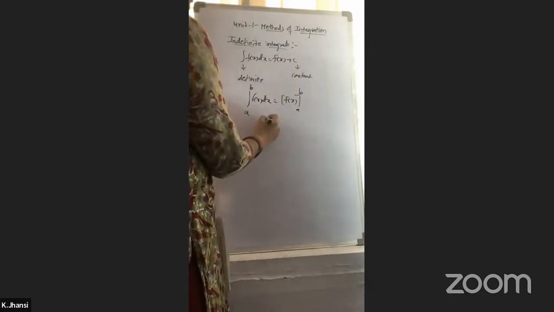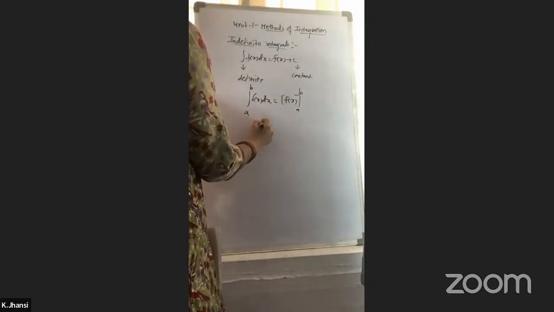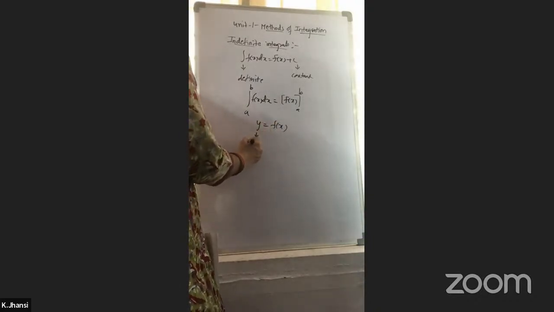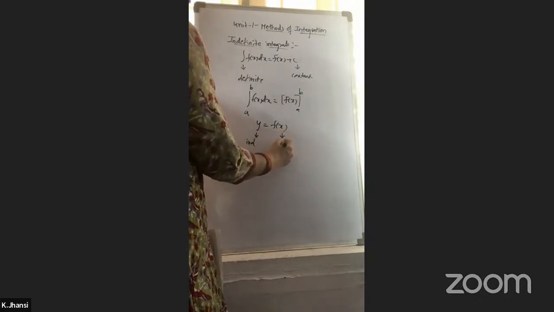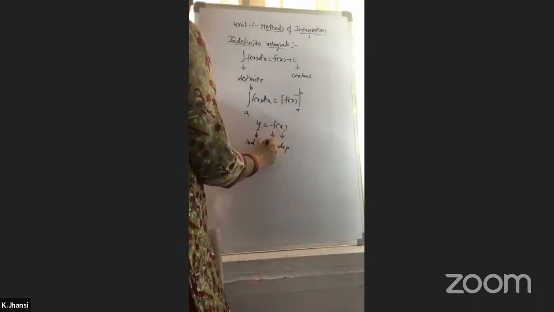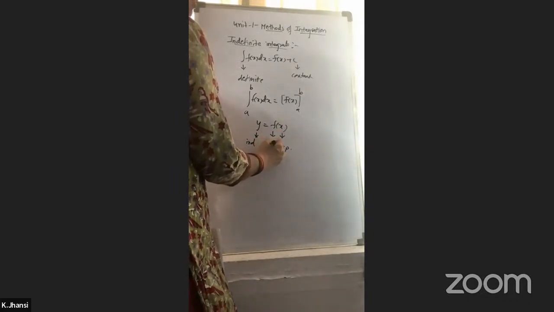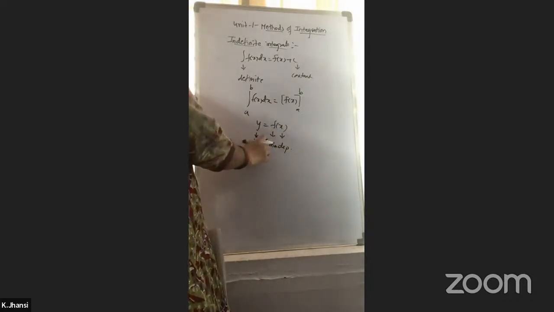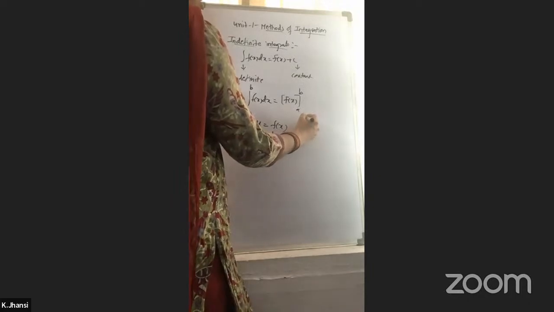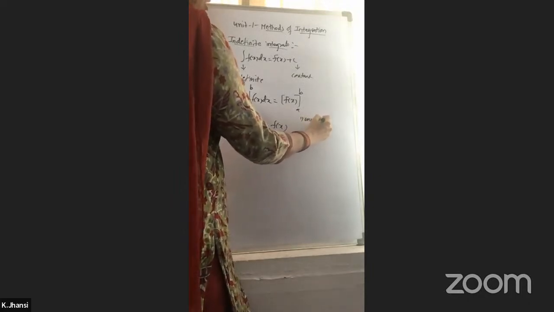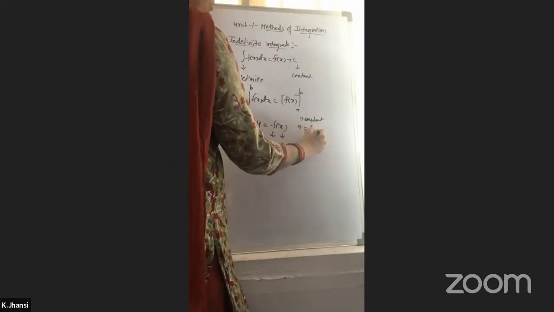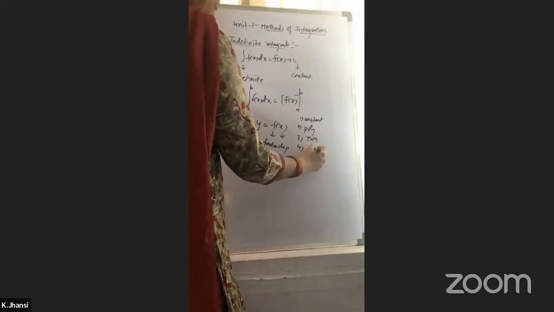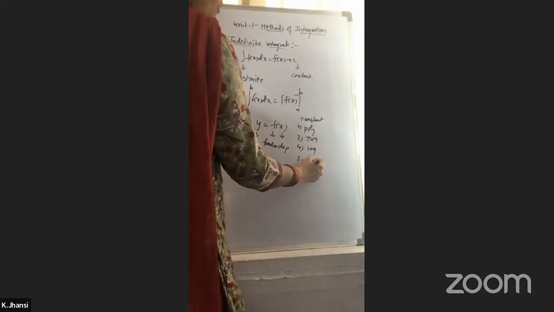If any function is there, generally we write the function as y equals f of x. Here x is the independent variable and y is the dependent variable, and f is the function. Different types of functions will be there, no? Usually we represent it as y equals f of x, and there are 5 types of functions. The first one is the constant function, second is polynomials, third is trigonometric functions, fourth is logarithmic functions, and fifth is exponential functions.